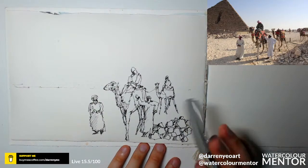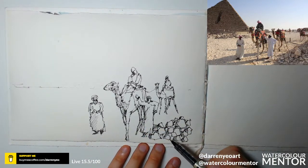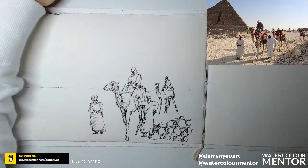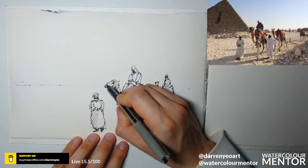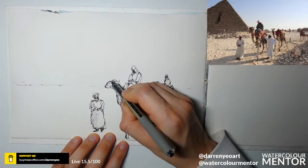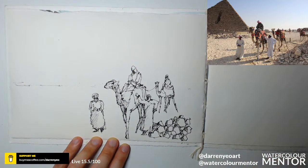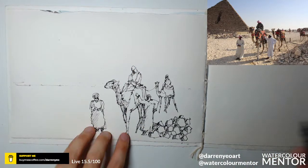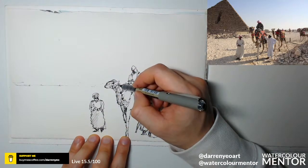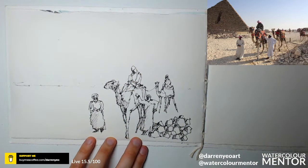V is saying struggling with the camel's heads badly. Yeah, I was struggling too. I suggest if you're watching along at home, just zoom into that head and work on that a little bit closer. I think it's more kind of bulbous coming out like that. Yeah, it's an interesting shape. But look, it's something that we can still alter and fix up a little bit later on as we go into the paints.